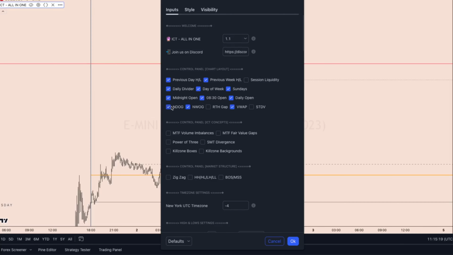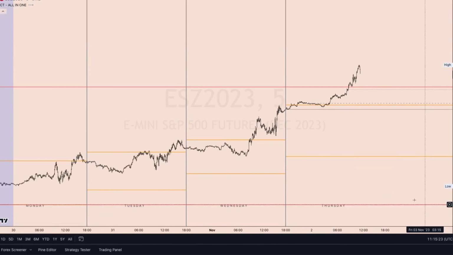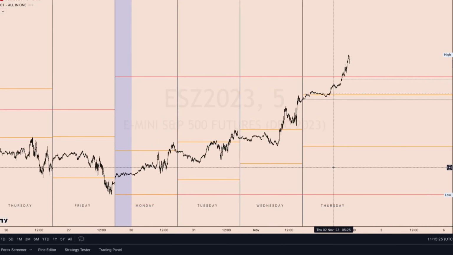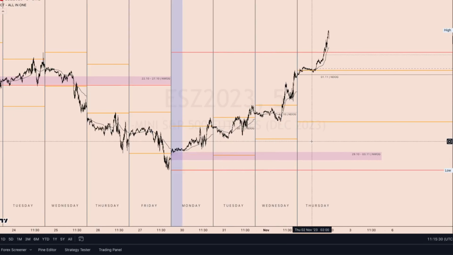Let's turn on the new week opening gap and the new day opening gap as well. Let the indicator load here for a second, and it should be on our chart right away. I think that's a really powerful tool, especially if you're on your phone. Let's say you're out with a couple of friends or you're sitting at the beach and you just want to check the ES chart or the NQ chart or whatever chart really with ICT Concepts.